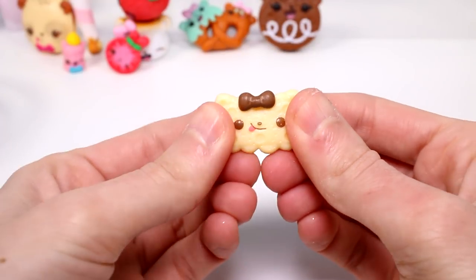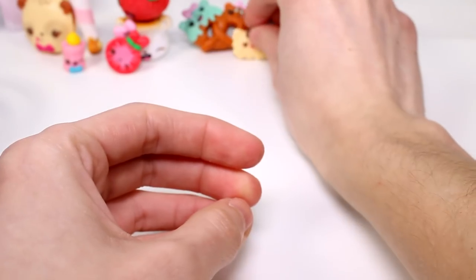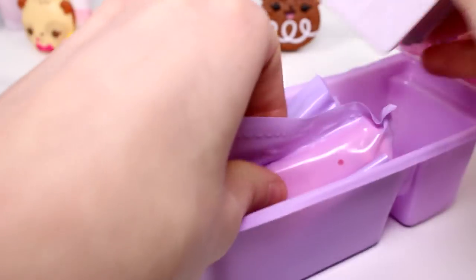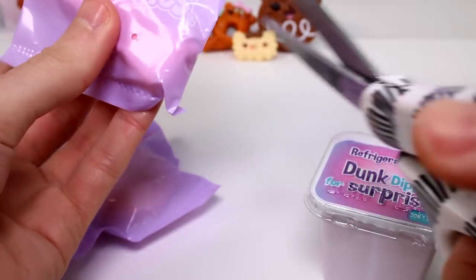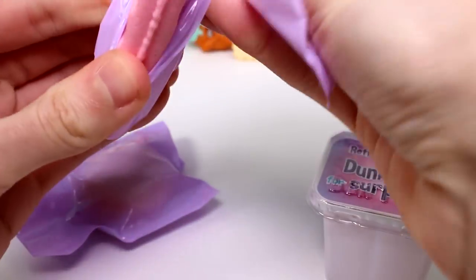Yes. Cute. She has a lot of detail on her. She's adorable. All right, next up we have... I really want the veggie sticks. Like, that is my number one priority, and I'm hoping this is one. When I see the sticks... Oh, nope. It's pink, so it's not a veggie stick.